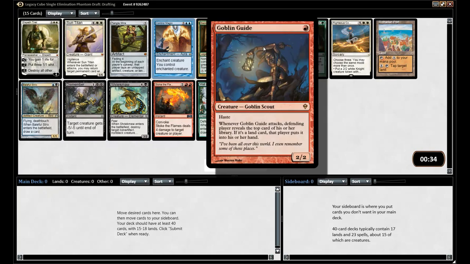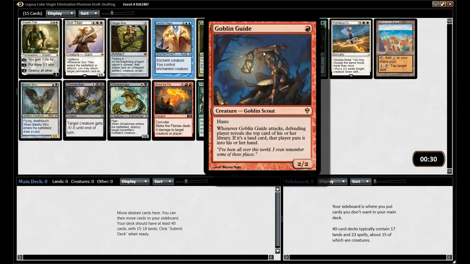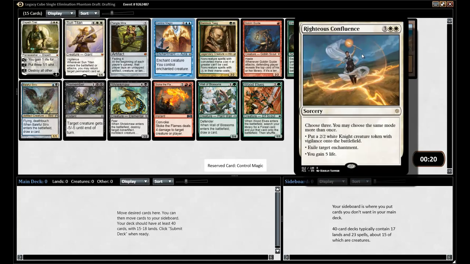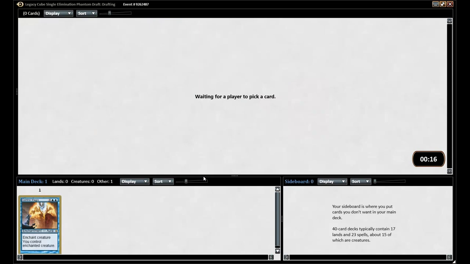I mean, Dismember keeps us open. There's a Stoke you could try to table with the Goblin Guide, but Mono Red isn't particularly broken, and they've cut some stuff like Shrine of Burning Rage, I think, and Sulfuric Vortex. So it's not as overpowering as it used to be. So yeah, we'll take Control Magic.